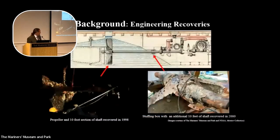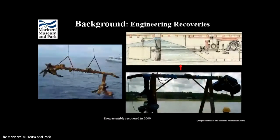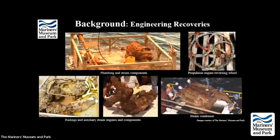The six-phase plan had the ultimate goal of recovering Monitor's most signature artifacts, culminating with the recovery of the turret. The initial phases were to shore the ship, then remove the engineering section to clear the way, then remove the armor belt section to free the way for the turret. In 1998 the propeller and first section — 10 feet of propeller shaft — was recovered. In 2000 additional shaft and the stuffing box were recovered, as well as the skeg assembly, which includes the very end of the hull where the skeg attached, the whole shaft assembly to the back of the propeller.